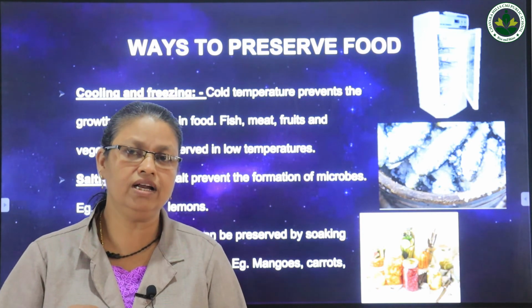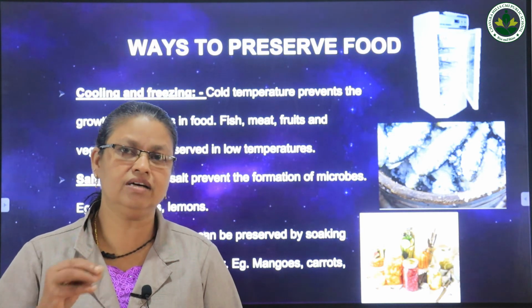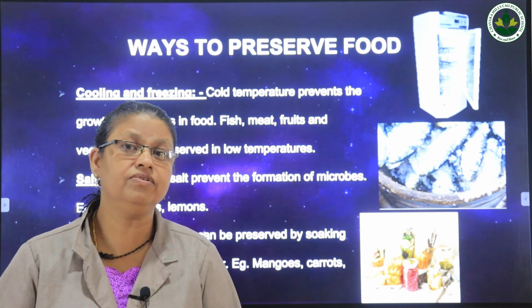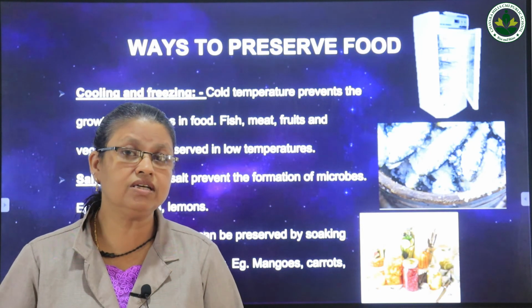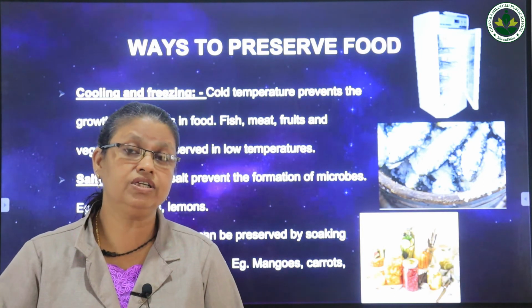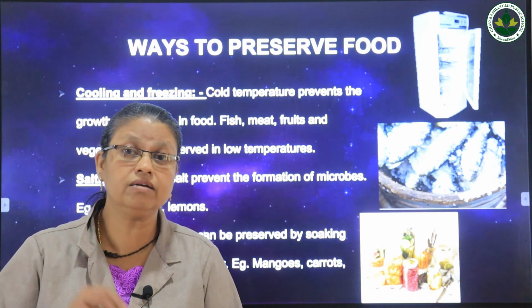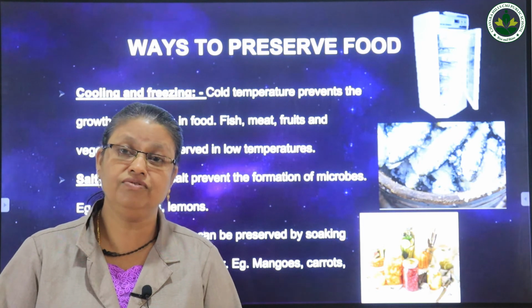We add some oil and in that we keep the vegetables and we add some pickle powder or chili powder. After that we add some vinegar, and in northern states they dry the vegetables and they soak the vegetables in the oil. So we can make pickles either by soaking in the oil or in the vinegar.